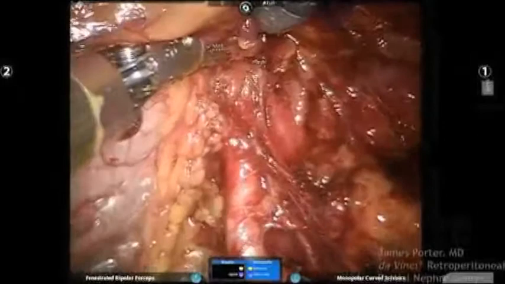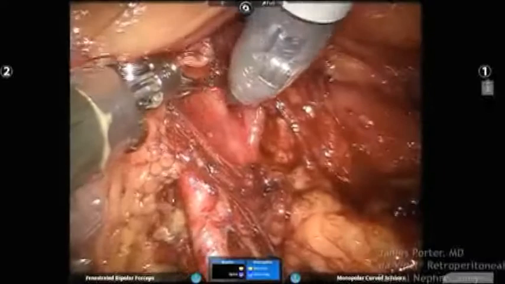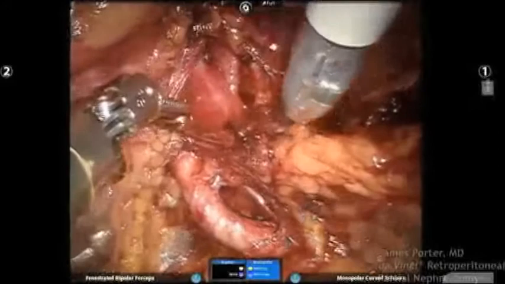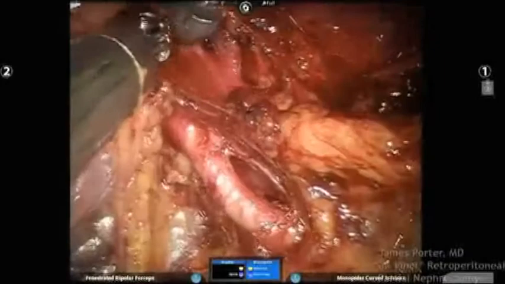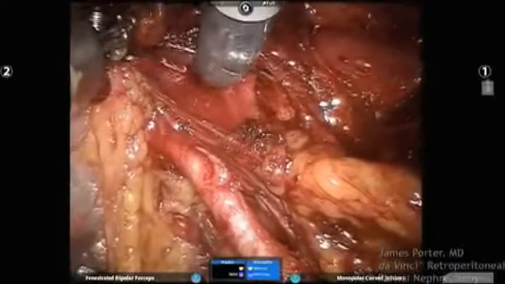But I think we're gonna call that our vein. It looks a little smaller, maybe another branch here. I can't really tell. But it also could be the vena cava going up. So I think we're okay there. I'm going to do a little bit more right there. I don't want to dig too far here. Nance, right there, please.